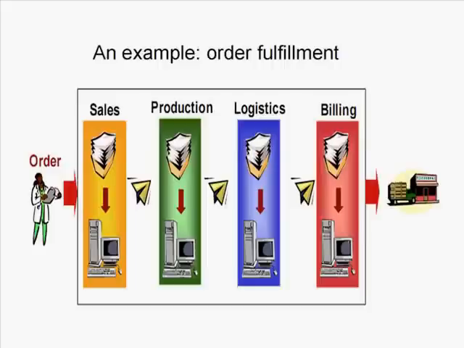But take a customer order, also known as the order fulfillment process, for example, and apply the standalone computer system solution. As we see in this figure, the order begins a mostly paper-based journey from in-basket to in-basket around the company, often keyed and rekeyed many times into different departments' computer systems, which invites errors. And meanwhile, no one in the company truly knows the status of the order at any given point.